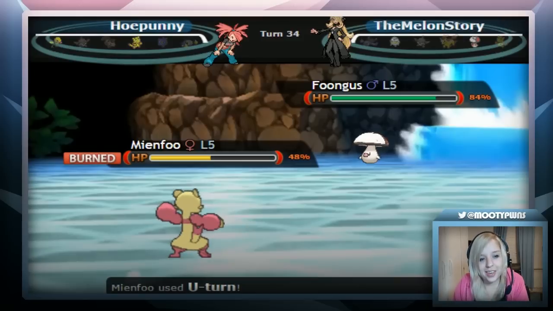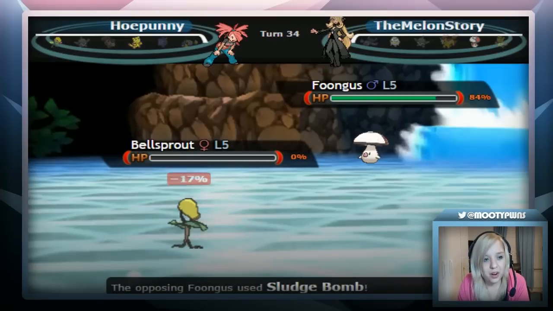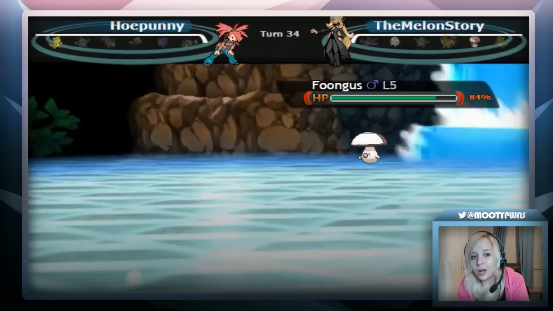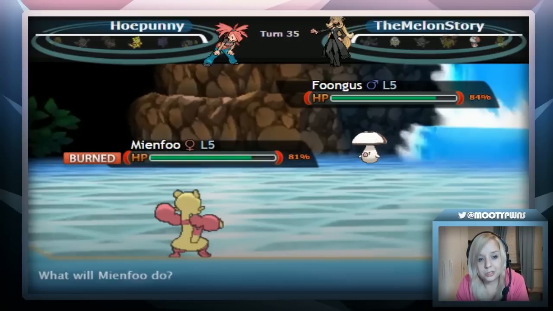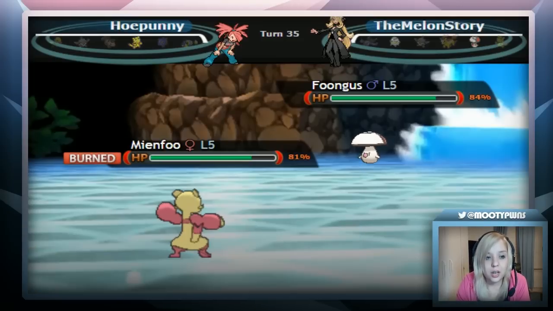I feel like I've just been way behind on this game the entire time, to where I'm just about to die here anyway. I mean, I could go for a Knock Off on this thing. That's really the best thing I could do. There's no point in me going for Drain Punch. I'm burnt. I could have had a lot more utility out of this thing if I used Heal Bell earlier, like I said. So I'm just going to Knock Off now.